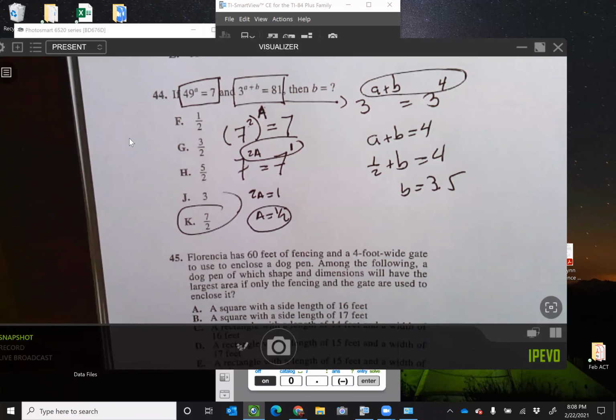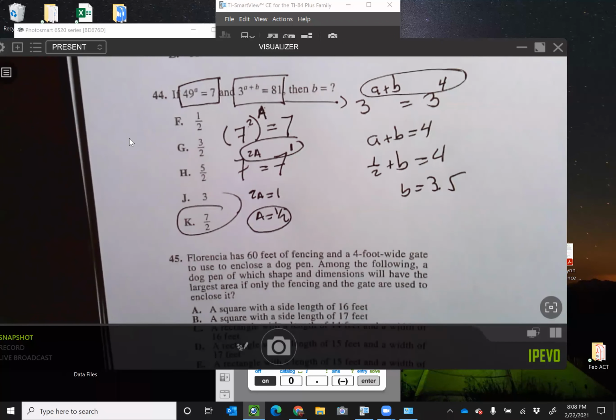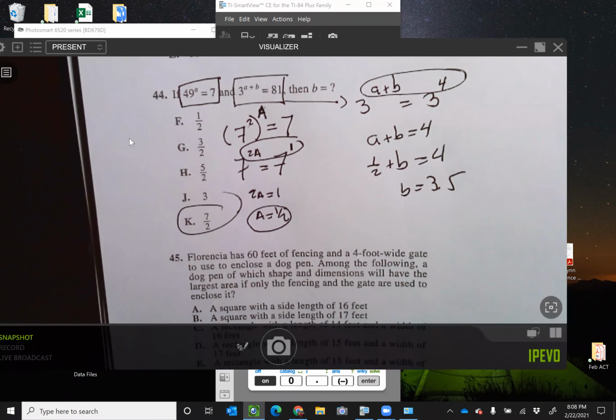But overall, remember your techniques, right? Remember your Pythagorean triples. Remember to charge your calculator as soon as you're done, right? Plug it in and charge it all night long. Make sure it's charging. It'll show that it's charging. And if you don't have the charger, like yours uses batteries, put brand new batteries in tonight and then turn the calculator on. Some people will put the batteries in backwards and then the calculator does not turn on.